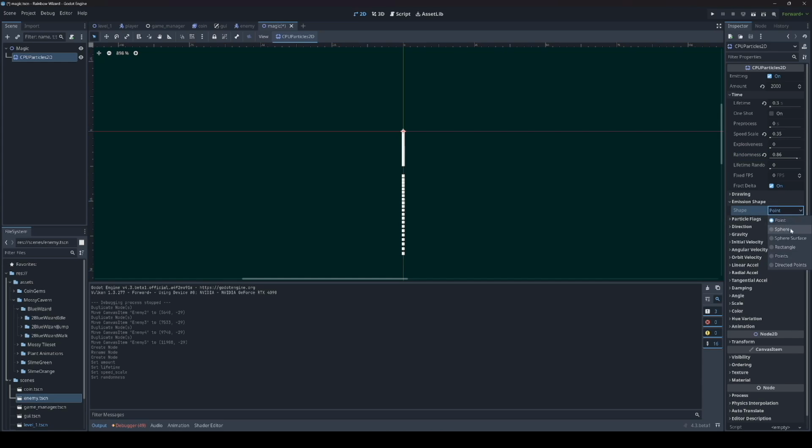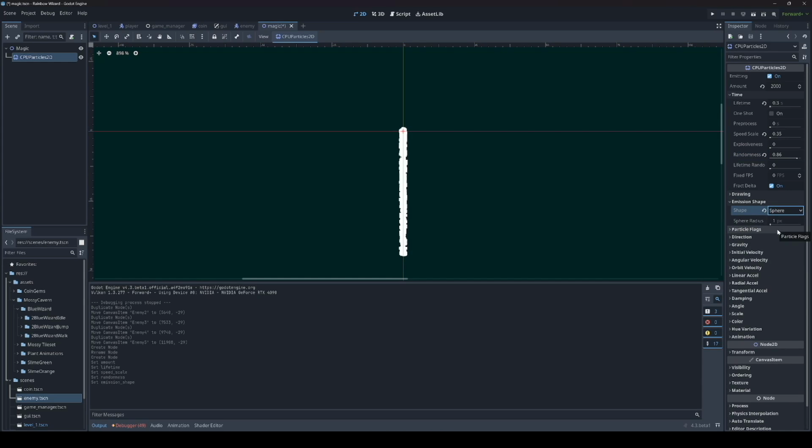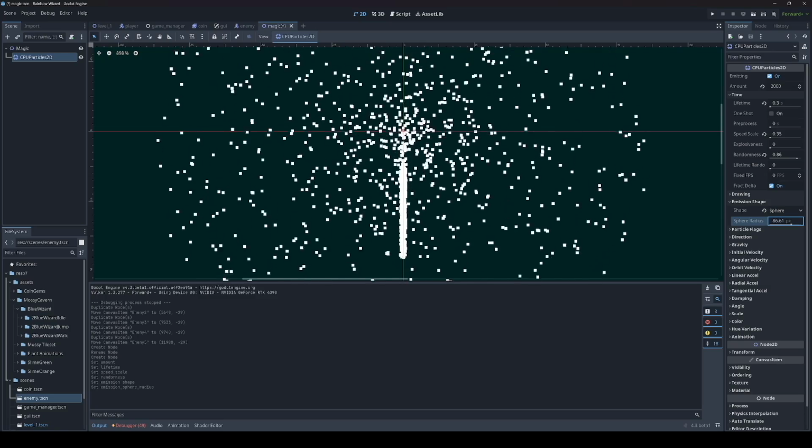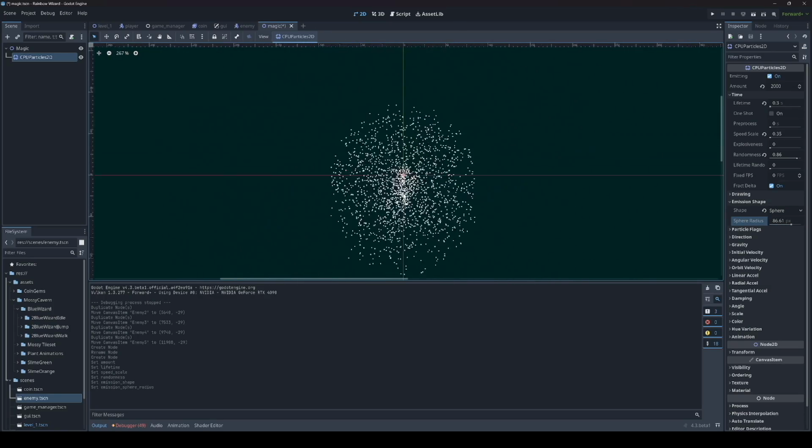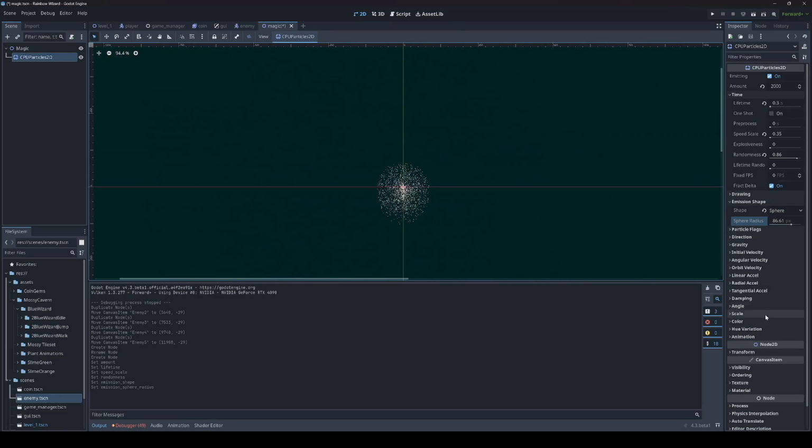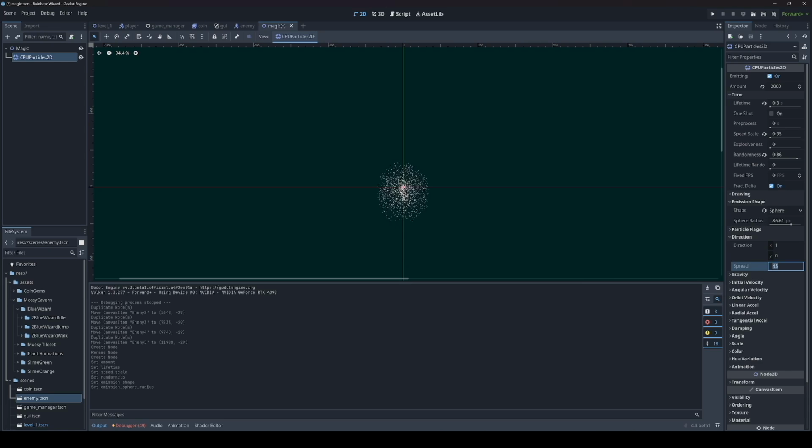So emission shape, let's do a sphere. And then for our sphere radius, we'll do like 86. All right, so now we got a lot bigger sphere. As we go through here, we can see we got direction, and let's do a spread of 21.